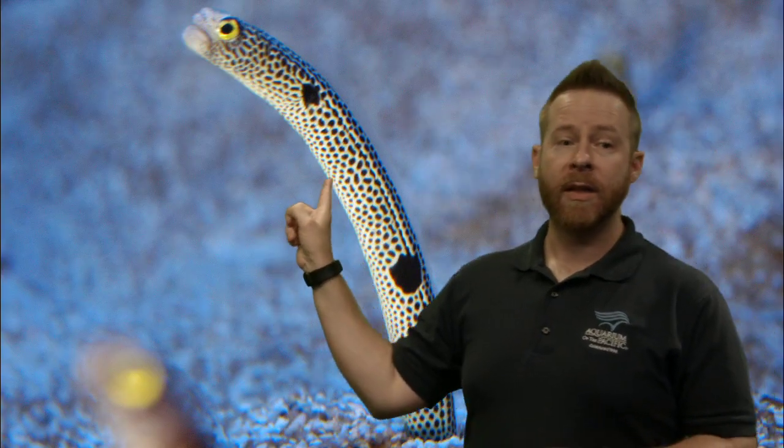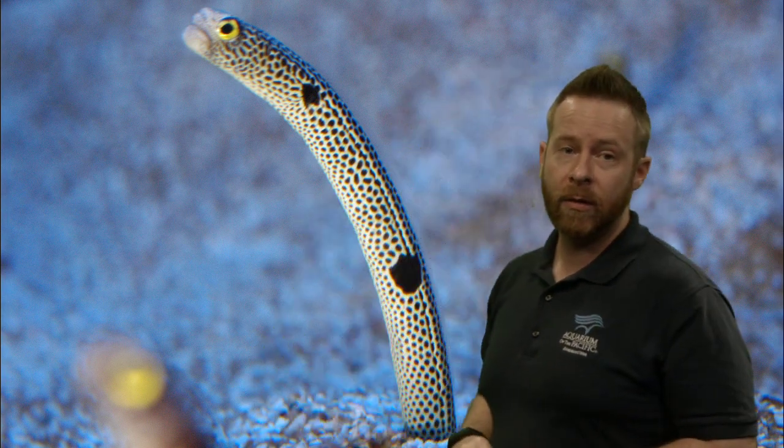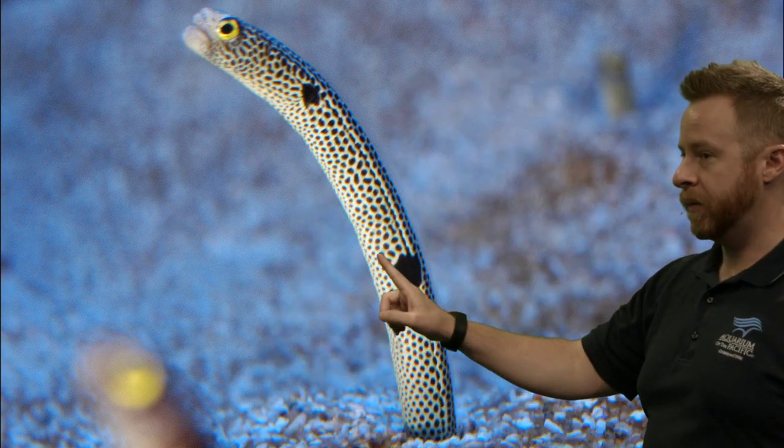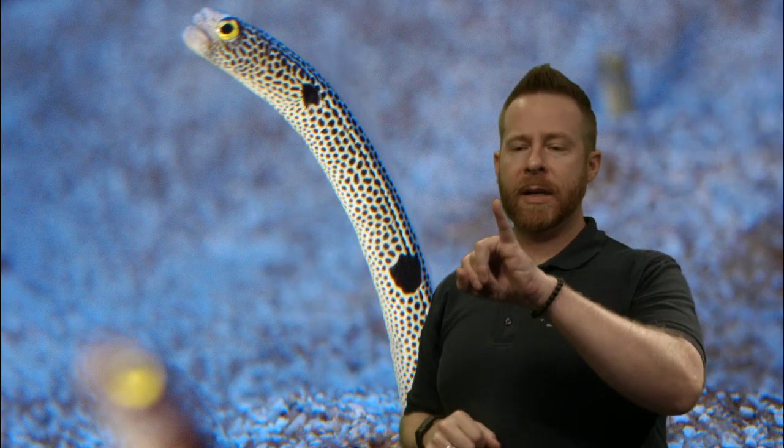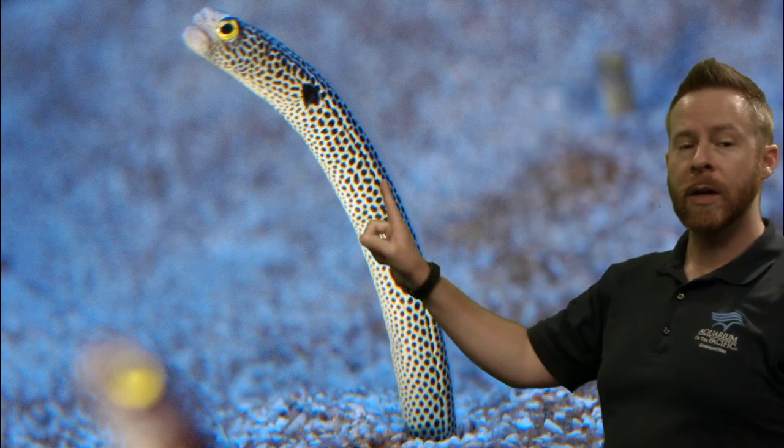Are there fish that have no fins? There are. Let's take a look at an eel. Now, some true eels do have a couple of little fins like they do. They are a true eel, but they do have a couple of tiny little fins right here. This is called a garden eel. Now, it's not as big as I am. They're actually only about that big. About as big around as your finger, too. So they're not super big eels, but they are true eels. They just have really tiny, almost invisible fins right here.